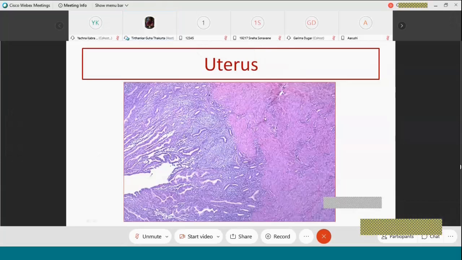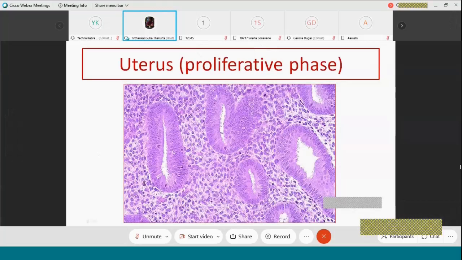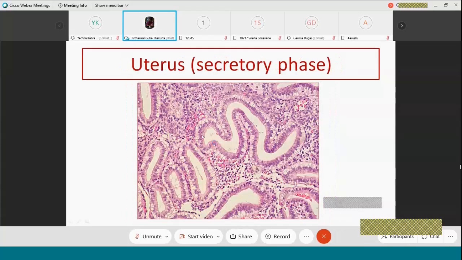When the ovum is in developing stage, that is the follicular stage, it secretes estrogen, and at the effect of which the glands become round, stout and cellular. This is called the proliferative phase of the uterus. And when the corpus luteum develops after ovulation, progesterone is secreted. The progesterone makes the glands tortuous and elongated, and that is known as the secretory phase of the endometrium. So the nature of the gland might vary, but ultimately you will get endometrium with different glands and a thick myometrium, which is the smooth muscle.